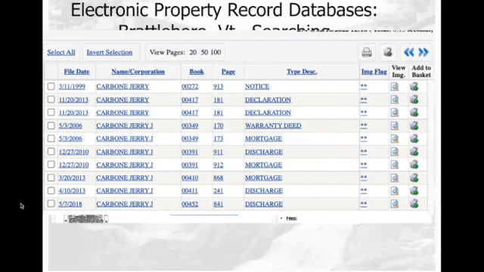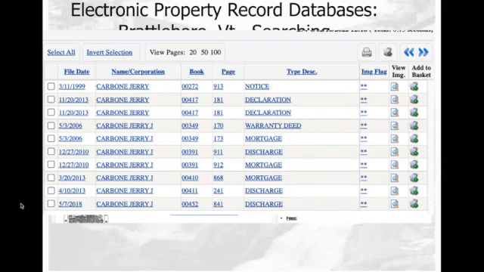And so, of course, I'm familiar with these because this is my property that I bought myself and my wife back in 2006. So that's the property and the mortgage and when it was discharged. But that first line there, going back to 1999, I said, "Gee, what is that? I don't remember buying any property then." So that's a notice. I should mention, you'll get an image view of this, but anything that you want to print legally, you need to pay a fee. And it's produced, you can print it off there at the town clerk's office, or they'll print it off and have it mailed to you, or you go pick it up.